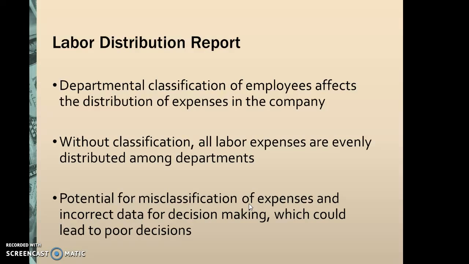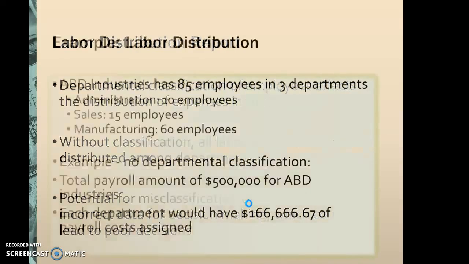Potential for misclassification of expenses would mean incorrect data for decision making, which could lead to poor decisions. One thing to keep in mind is that organizations should do department classifications, because then they can monitor which departments could possibly be running over on overtime, which departments maybe are top heavy in regards to employees, because the employee is the biggest expense of an organization, along with payroll and benefits.